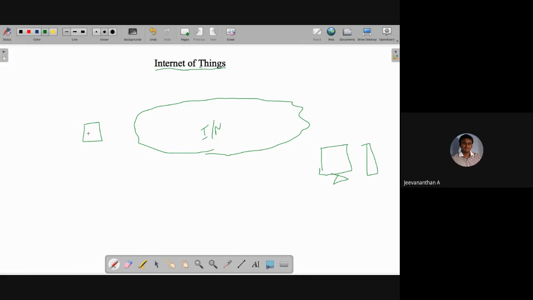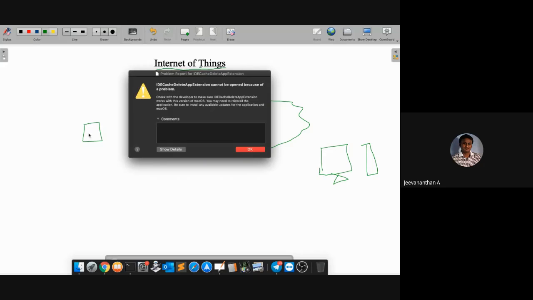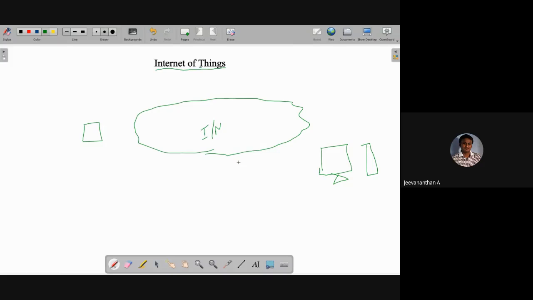So any physical objects which we can control, or with which we can exchange data, we can call the Internet of Things. So the first point is a network of physical objects, which enables you to do two things. One is control, and another thing is exchange. If it covers these things, we can say that is an Internet of Things.